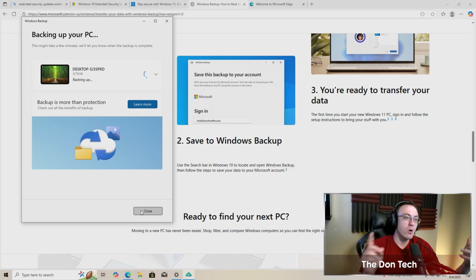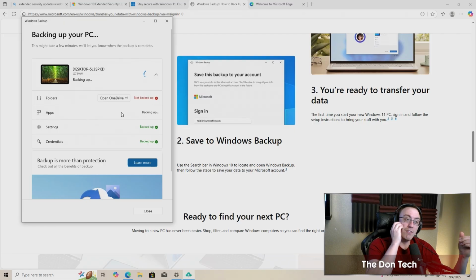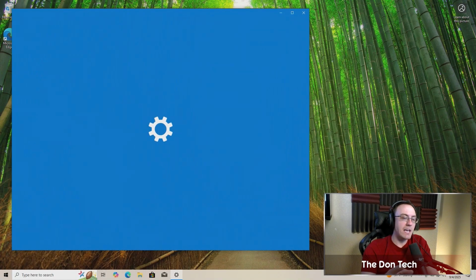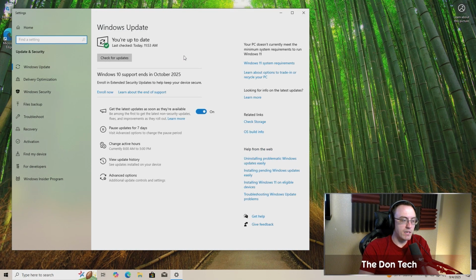So this will probably be video one of who knows how many that they're going to make me create with this sort of stuff. It shouldn't even have a lot to back up because we're not using anything on this computer. But once this is finished, we'll look at what else there is to do, see if there are any more prompts. And then I will show you how to create another account on your computer that is not tied to Microsoft. And then you go to the updates on that account and get the extended security updates.